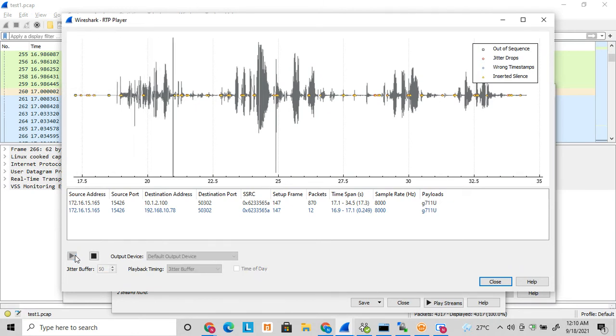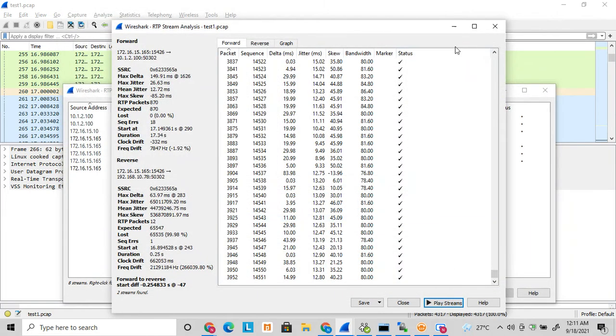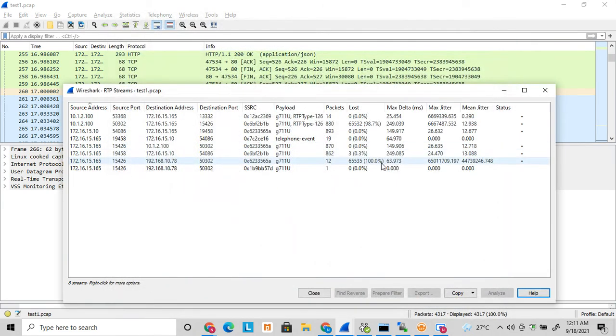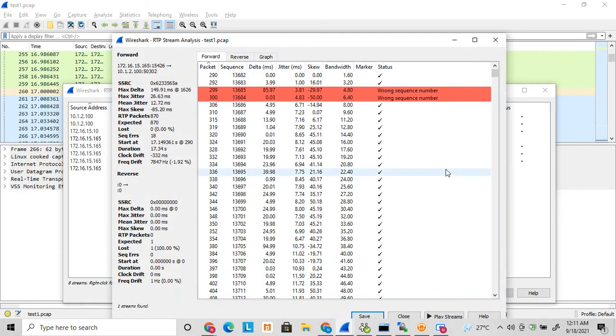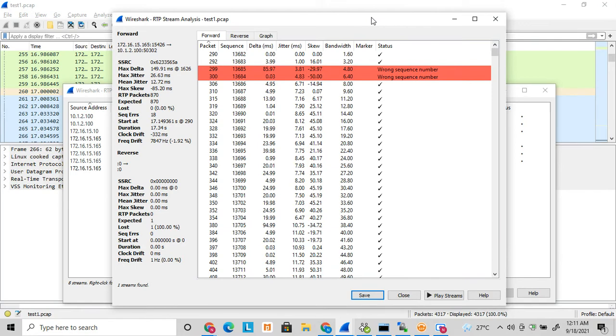This one is a test case. I'm testing for voice analysis. So here I have my call. Let's see this call. Here I have selected one way, because both the phones were on the same server, so it's echoing.